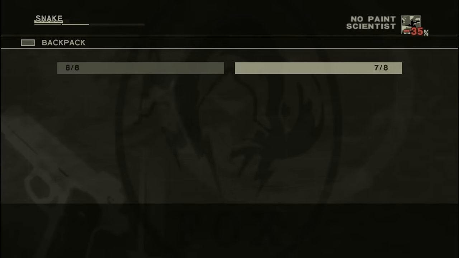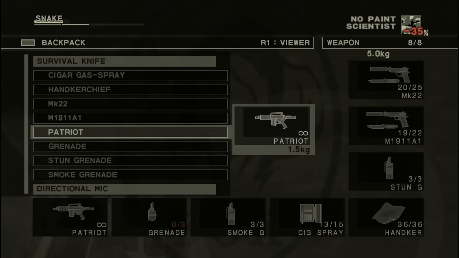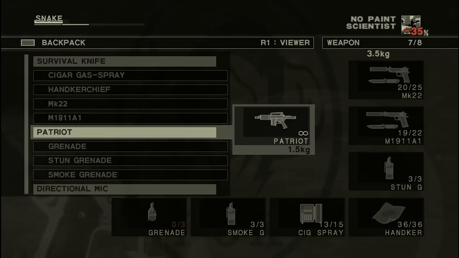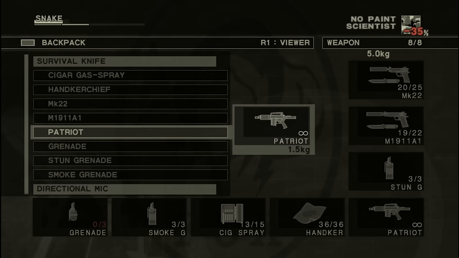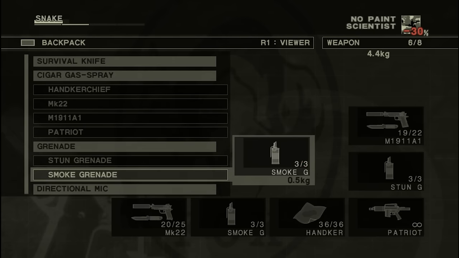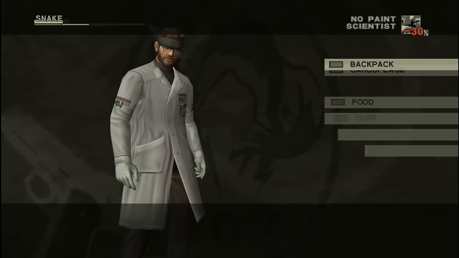Now you want to equip that as well. And you might want to unequip some of this stuff that we don't need. So you can unequip the Patriot for now. Or actually, leave the Patriot on. You can unequip the cigar gas spray until later. You can also unequip these grenades. We're not going to be using them for a while. And then everything else you can leave on.